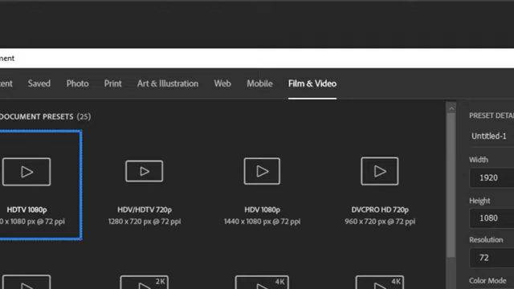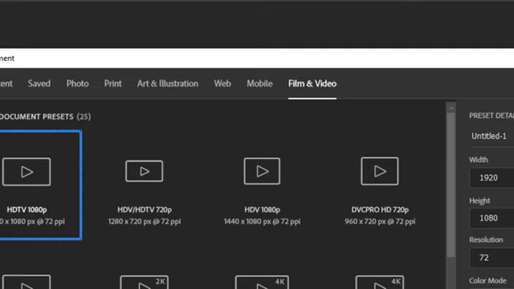Hello everyone, today I'm going to show how to make a thumbnail like this. If you don't want to follow the tutorial, I'll leave the Photoshop document in the description, but I recommend following it just so you can learn the skills and it'll help you make thumbnails in the future.